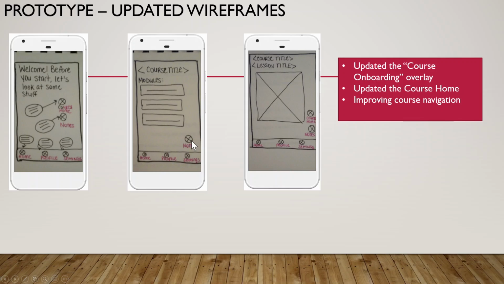I also received feedback that the notes section shouldn't just be tied to the individual lesson itself. Two of the participants felt like the notes could live at a higher level, at the course level, instead of being buried in the individual lesson level. Something else to point out is that I'm still working through the course navigation, so that's still a work in progress, but it is an improvement from what was shown during the usability testing.